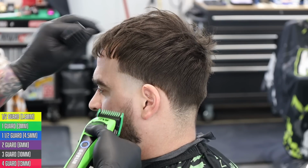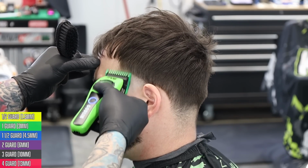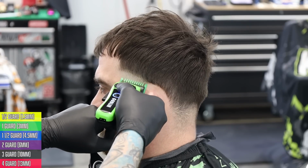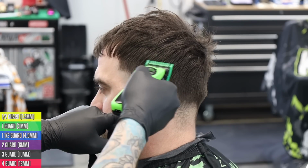I'm gonna keep this pretty compact. We're not gonna get into all this up here. He just wanted a little taper for the weekend for this wedding. So we're just gonna try to kind of pack this high taper, but keep it low, keep it from dealing with all this hair up here on top.